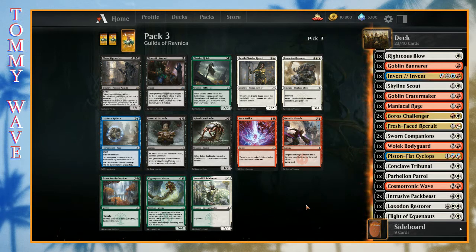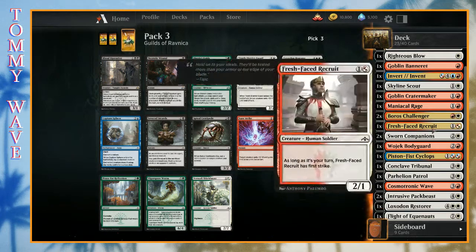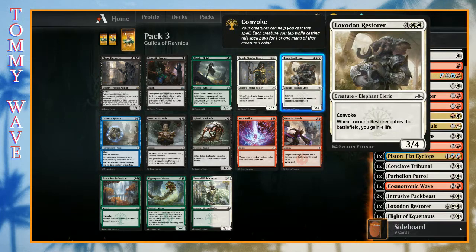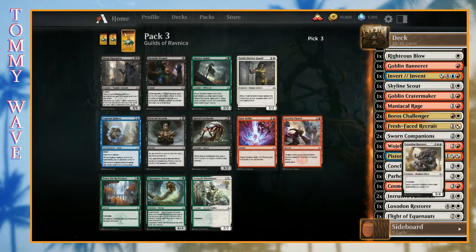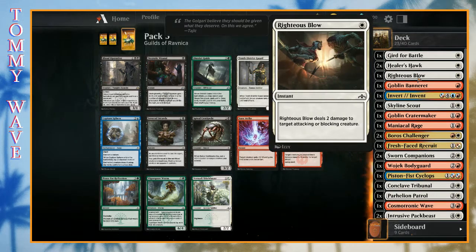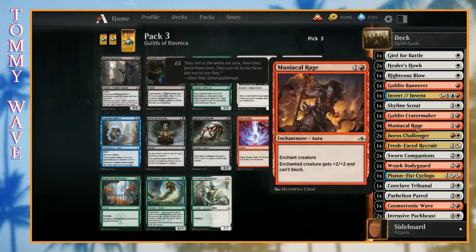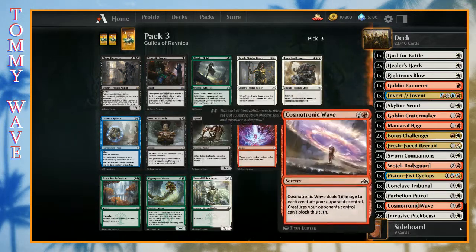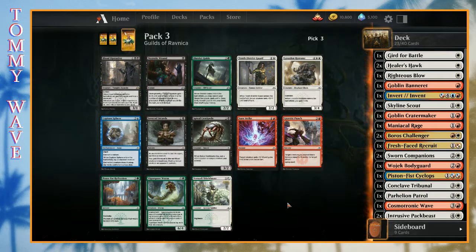Probably not. We could also take a Sure Strike just to make sure we've got a nice critical mass of combat tricks, but I think we'll take the Restorer. Actually, how many tricks do we have? We've got a Righteous Blow. Yeah, we don't really have many tricks per se.